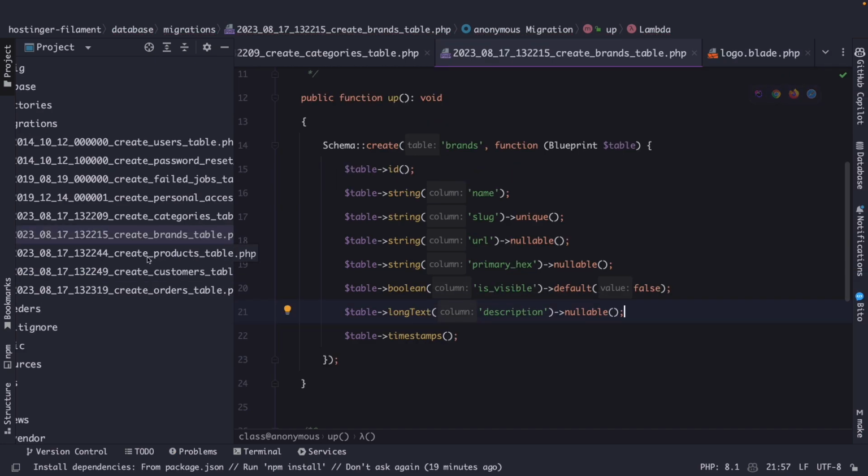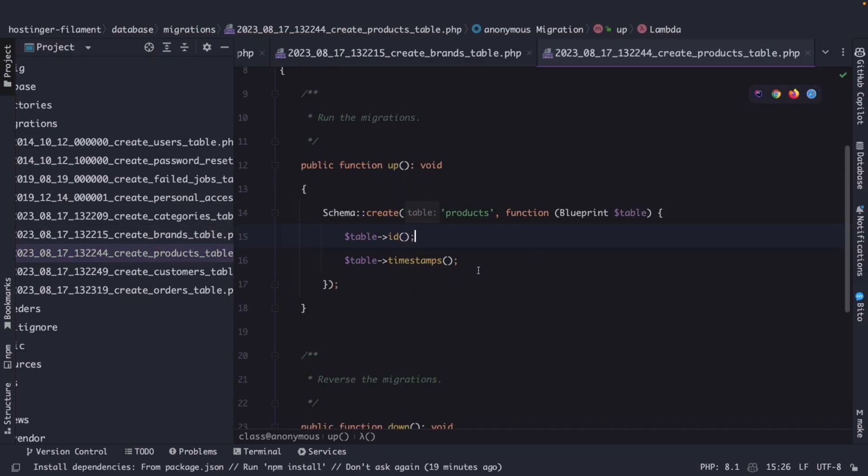All right, let's open the next migration, which will be for the products table. And I'm going to have an in-depth products table as the example of FilamentPHP, since most of the fields are text fields, and I will be repeating myself every single time in the demo. The process on video should not take too long. So I'm skipping fields such as a compare at price, cost per item, barcode, security lock, and so on.